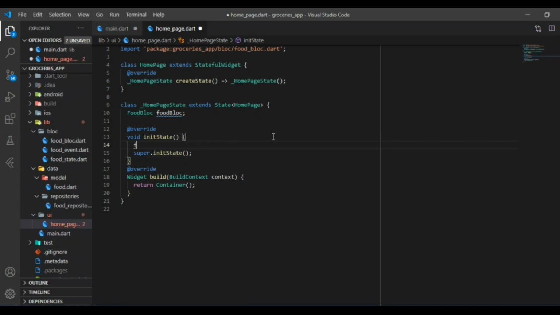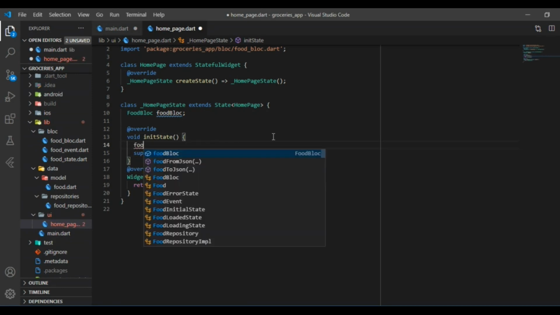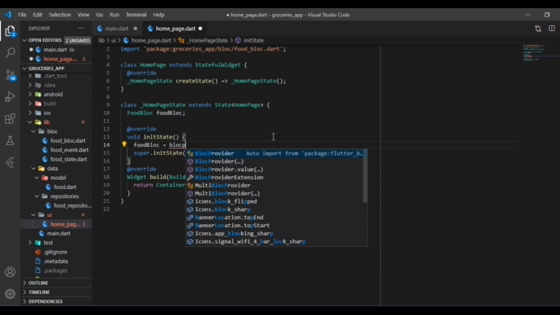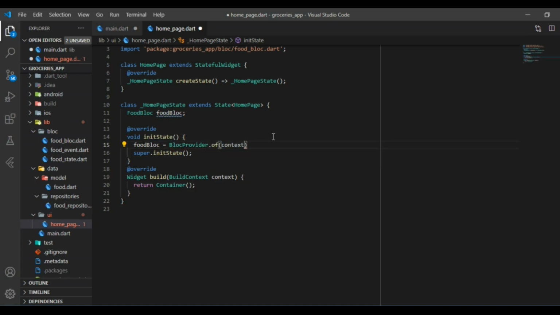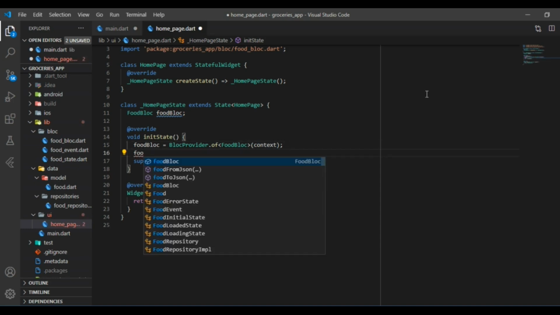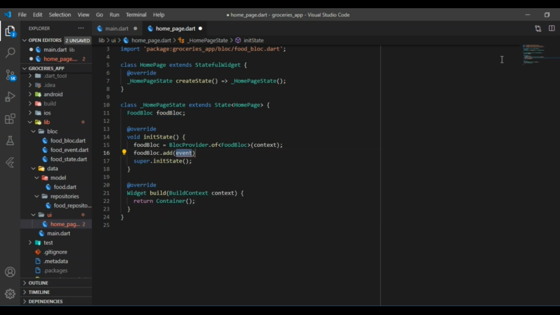Here we have to do two things. One, add our BlocProvider. Second, add our event class, which is FetchFoodEvent.